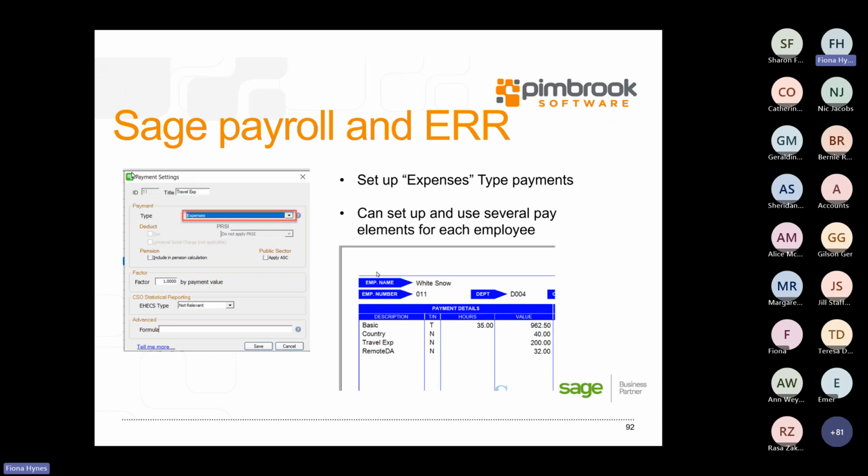You can set up and use several pay elements for each employee. You can have one for meal allowance, travel expenses, the remote working daily allowance, but they must all use the type expense. You can pay employees, end the period, and do the payroll submission as normal.